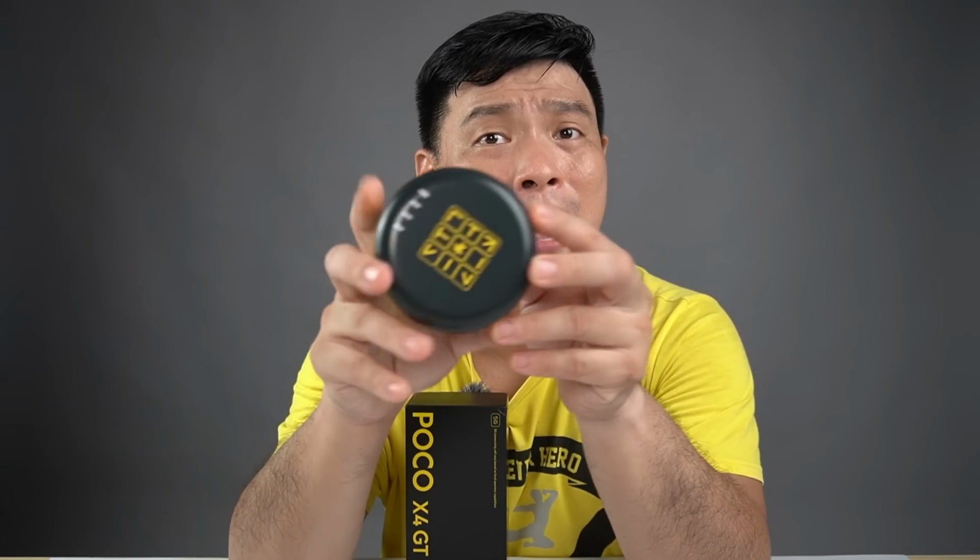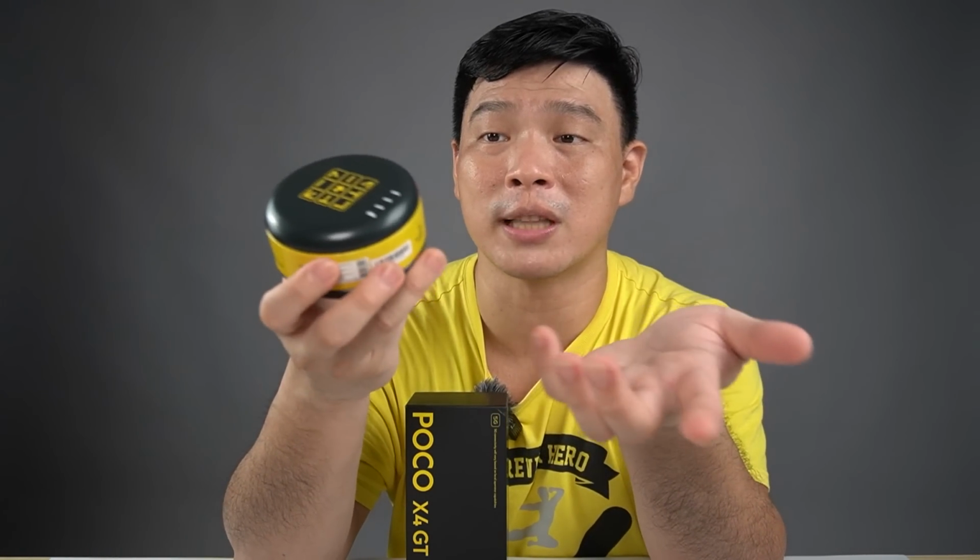Now, listening to its sounds, it's not the best na na-try ko on any POCO device. Normal lang siya, hindi naman siya sobrang lakas like the F-series. And, well, I can recommend you to use your favorite headphones, or you just simply use a Bluetooth TWS. Now, speaking of Bluetooth TWS, I have something here from FIIL, and it's one of Xiaomi's ecosystem na companies.